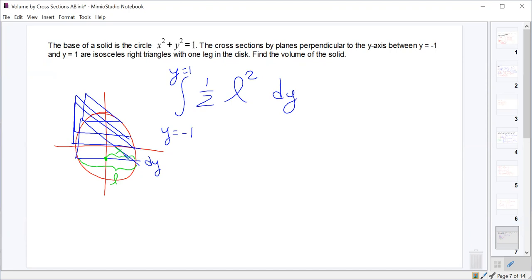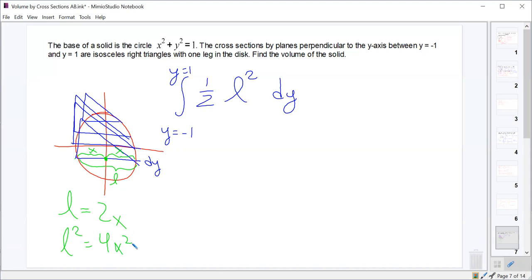Okay? Now these are isosceles right triangles, and they are sitting on a circle. If I draw this, it is called a chord, right? This is the chord of the circle. If I draw a chord from one point to the other point that is directly horizontal, the y-axis should cut it perfectly in half, shouldn't it? So the right-hand side is x. The left-hand side should also be x. So L ought to be 2x. Okay, cool. So what is L squared? We have L squared, which is 4x squared. Okay, cool.